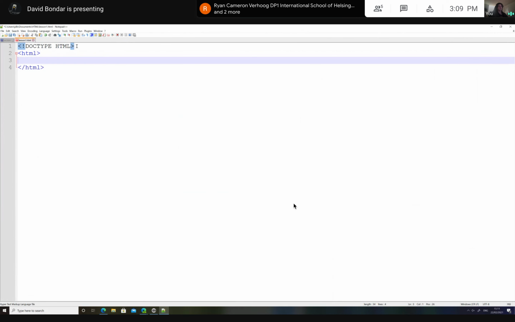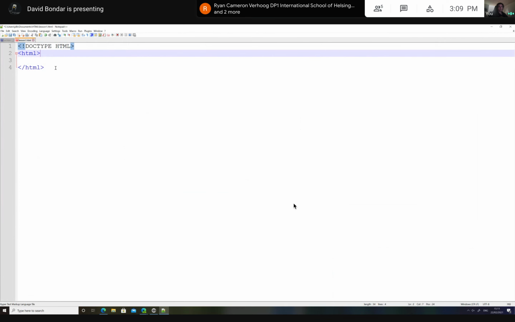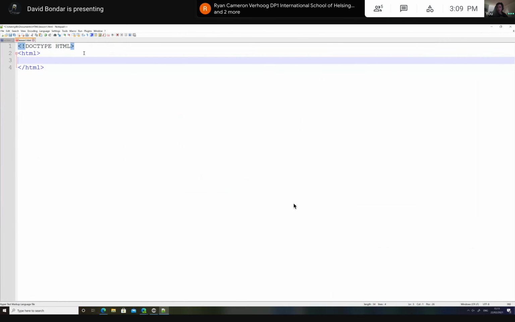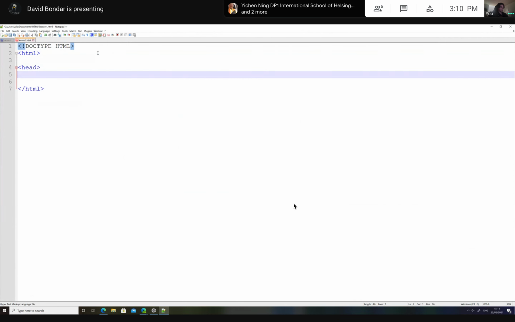Now we're going to write our code inside this. We've just created a container that tells us what the code inside here should be. So this is how you start, and this is how you end. You always close whatever you started with a slash, so that's going to be /html. And we're going to start writing our code in here. We'll have different sections of code, which are called tags. We have the head, we have the body, right? We're going to start with the head. So what does the head do? Let's find out.